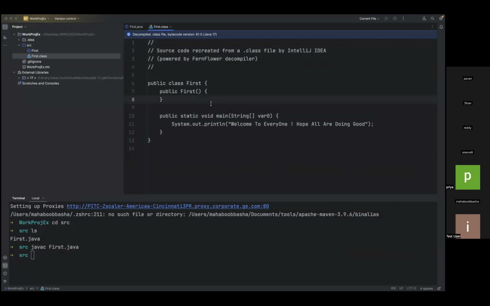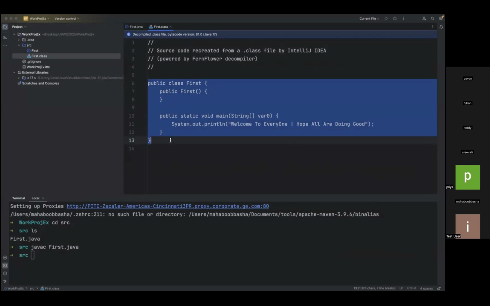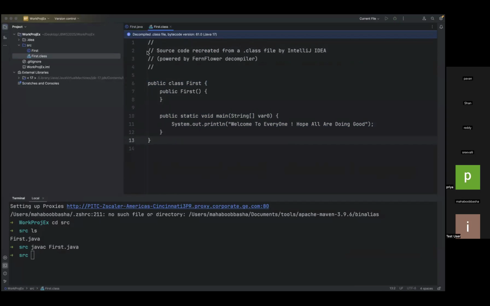You see, the source code is recreated from the .class file, the decompiled .class file, bytecode version. Still I can understand what the program in the .class file is and what the steps are, but you get some caution message. The .class file has all the bytecode instructions.